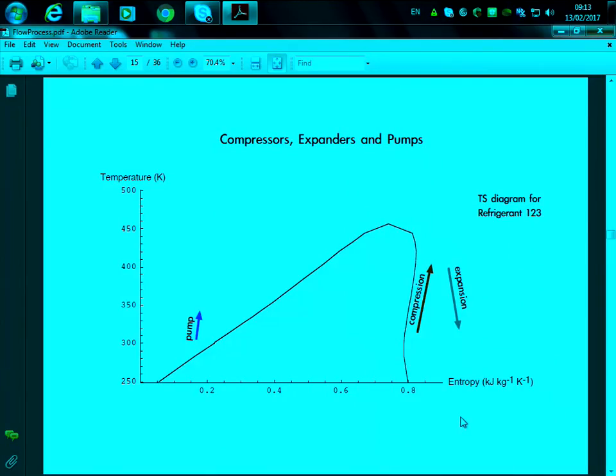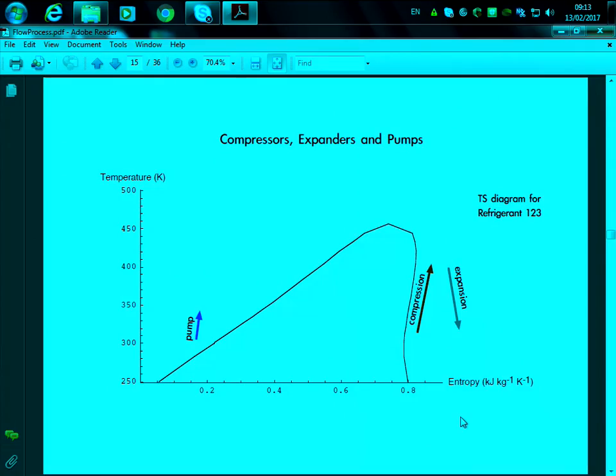So we're trying to reflect how these processes or operations, such as pump, compression, and expansion, work when we look at how we calculate the work that we need or the work that we produce, and where they are located. First of all, if we are in the liquid region, we have a pump. We normally use pumps, and in the gas region, we have compression or expansion. So in the expansion also gas, eh?